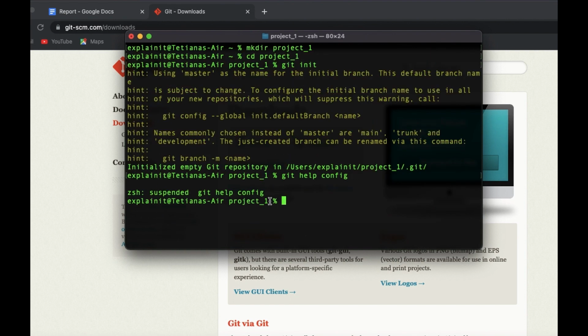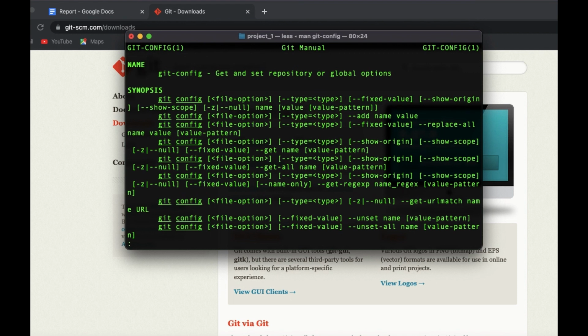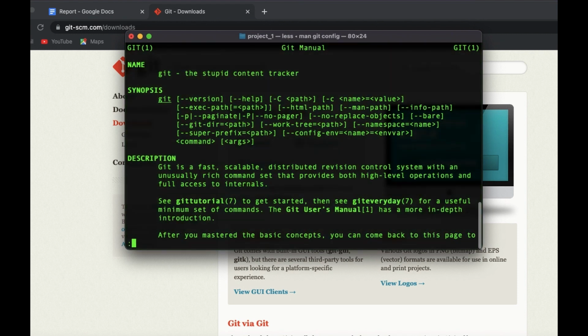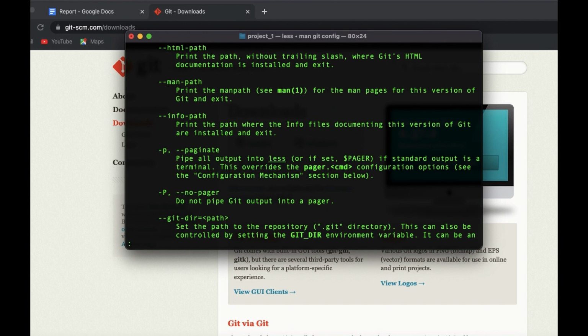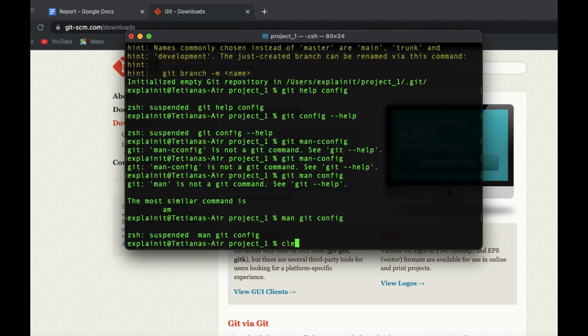Also, there is another command that does the same. It's git, the command name, and then help, like that. It will do the same for you. So that's how to get help. Just remember one of them, and as I told you, they work offline. So in case you don't know how to use any of the commands, you can always go and check it like that. All of the documentation is right here. So let's continue our work.